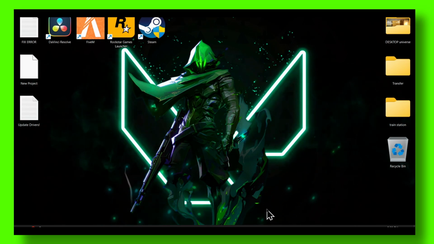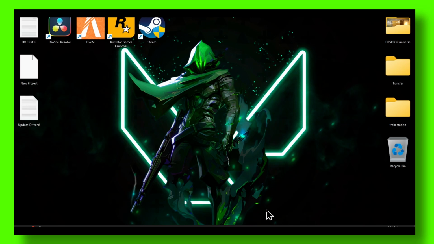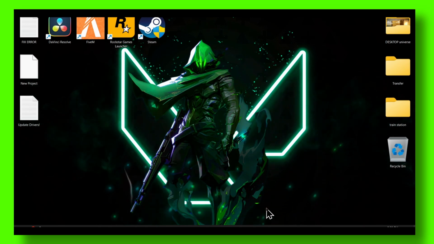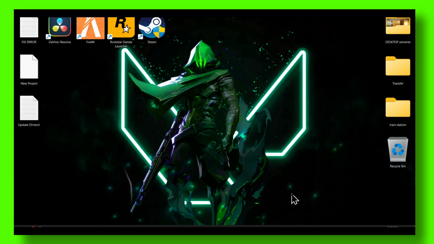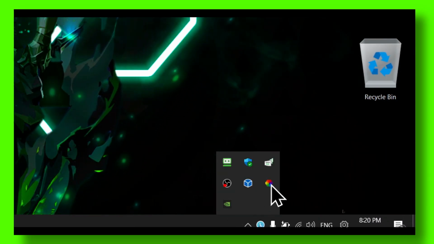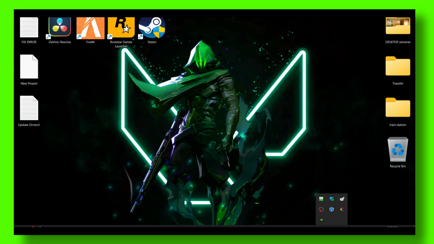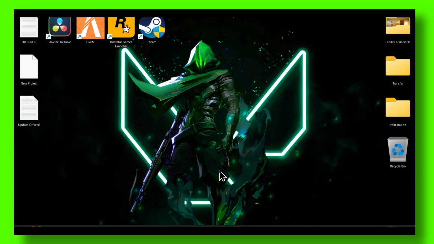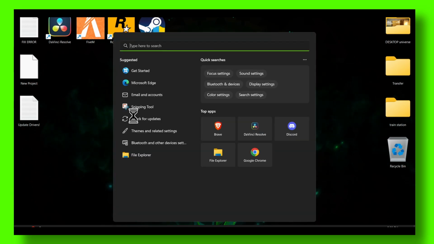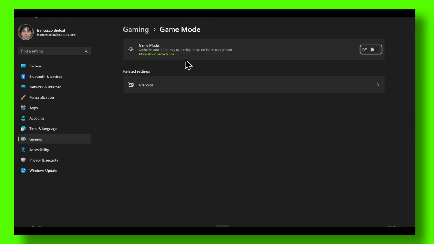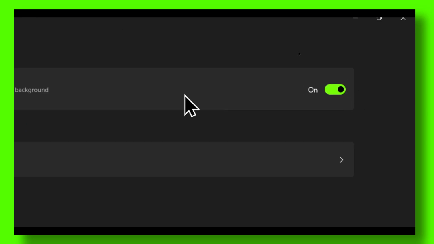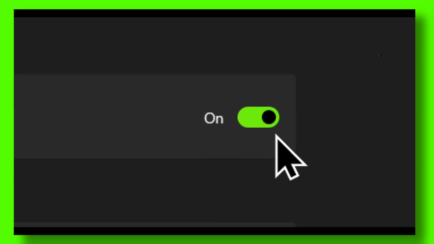Now, what you have to do first, that's what I do every time I play this game, is just close all the apps running in the background, such as live wallpaper. You see here I have this one, you can simply close it. Or if you also have other apps running in the background, make sure you close them. And I also like to turn this on. For me, in Windows 10, the game mode wasn't that optimized and didn't give me a better edge. But in Windows 11, I have better FPS when I have it turned on. So make sure you turn this on.